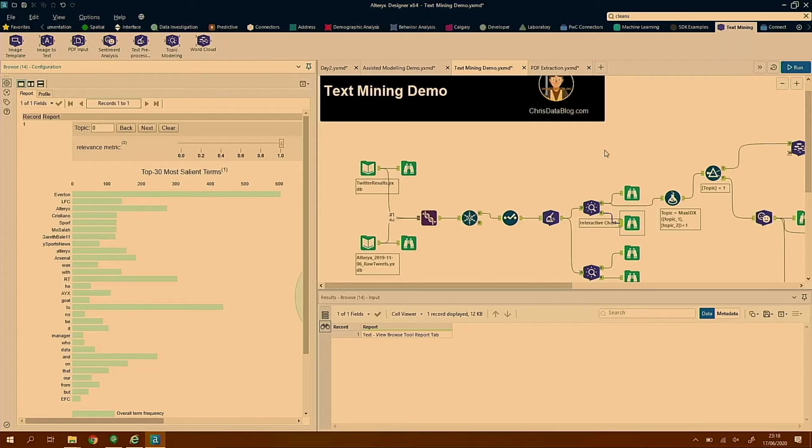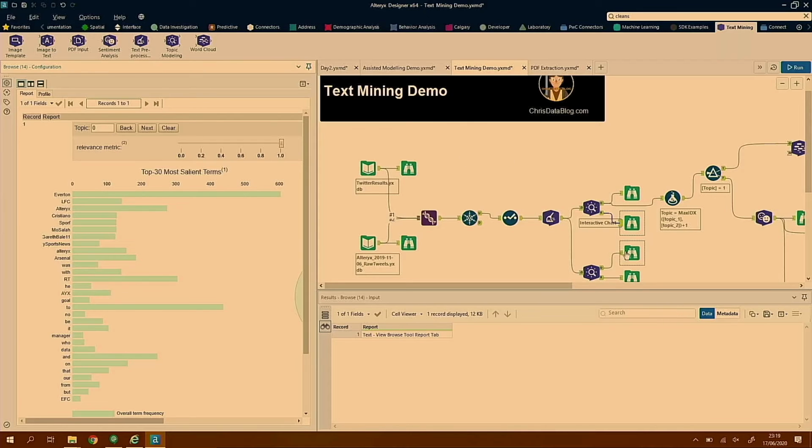It's not going to tell you this is a football topic, but you have to look at the words and go, yeah, it looks like you're talking more about football there. And obviously it's open to interpretation. My interpretation of what those words are may be different to another user, but it's a very powerful tool to quickly scan through hundreds and hundreds of tweets or articles or blog posts or reviews and understand what the underlying topics are of them.